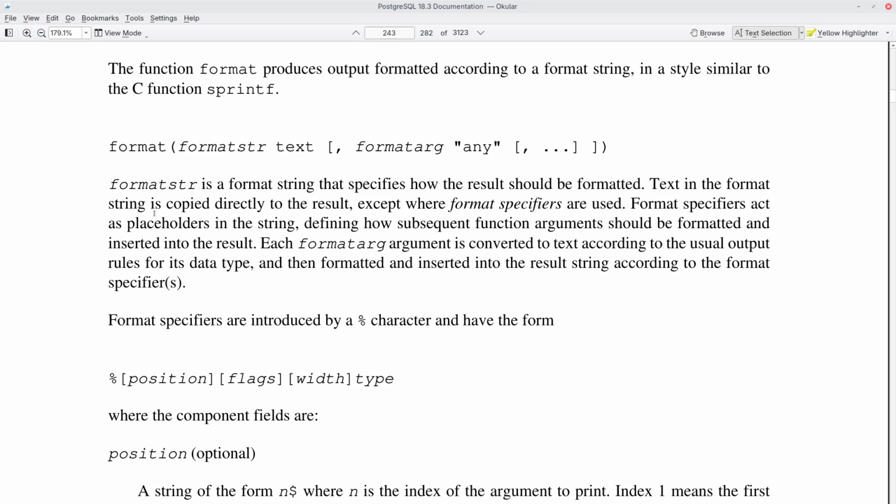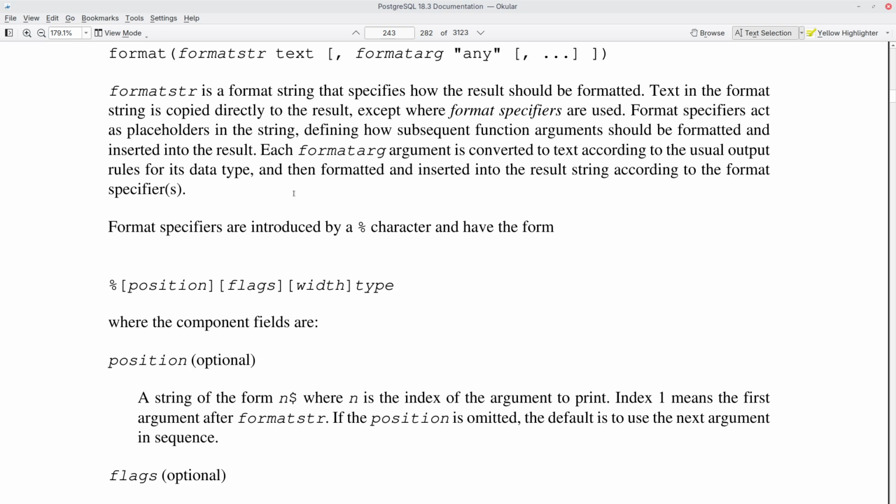Text in the format string is copied directly to the result except where format specifiers are used. Format specifiers act as placeholders in the string, defining how subsequent function arguments should be formatted and inserted into the result. Each format argument is converted to text according to the usual output rules for its data type, and then formatted and inserted into the result string according to the format specifiers.